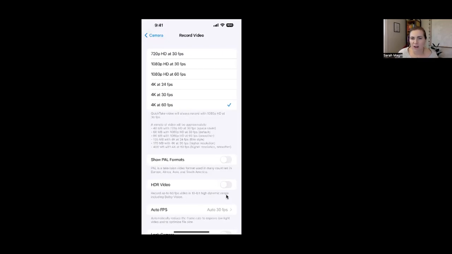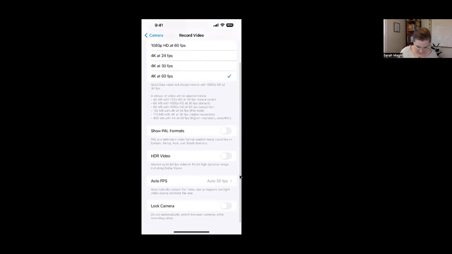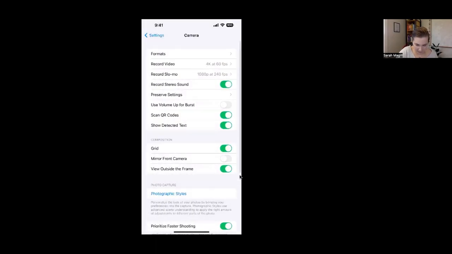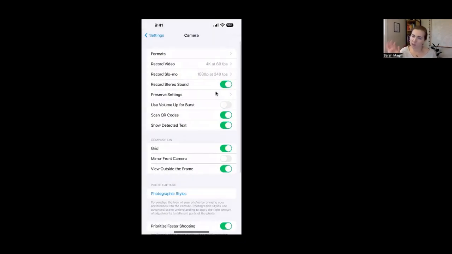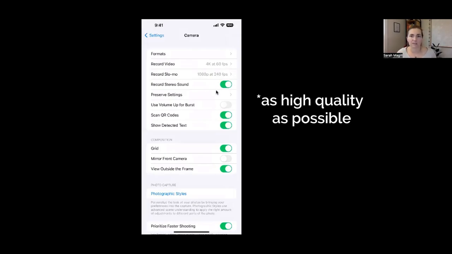And I also like HDR video to be off. What HDR does is this really comes into play on a sunny day. Let's say you're taking a video and you're walking from the patio out into the garden, from a shaded area to a sunny area, and the camera is going to try to make an adjustment there, but it's actually going to make it so that your footage goes from really dark to really light, and it would be better to just keep it consistent all the way through. So that's what HDR video is. I turn that off, and then you can go back. And again, record slow-mo. I have this at the highest possible setting as well. I never record in slow-mo, but all my settings are already optimized to be as fast as possible.